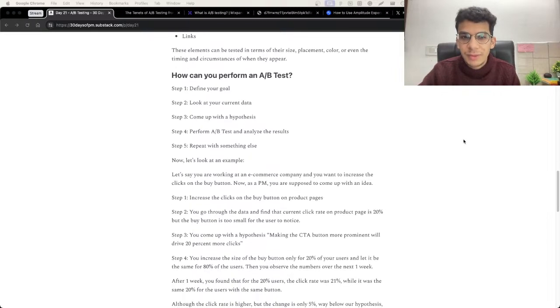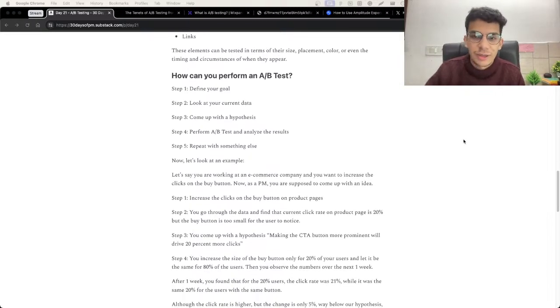How you can perform this: you define a goal and a criteria that you are trying to test for and achieve. Look at current data, existing data, come up with a reasoning and hypothesis of what you want to test, and based on your assumption, what do you feel is a valid success criteria for a specific metric to be hit such that you can adopt one over the other, right? Perform the A/B test, repeat it sometimes with different personas.